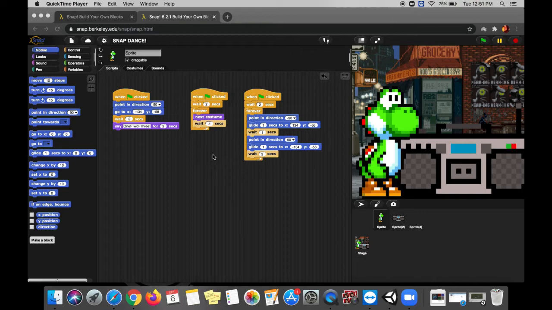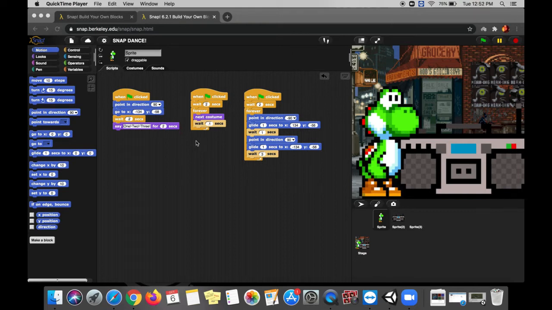We're just talking about using movement blocks with our characters on screen to help add to their animations. We've already used these blocks before in other programs, so again, there's not much new here, just giving you some ideas on how you can use these movement blocks to really put the finishing touch on your animation.